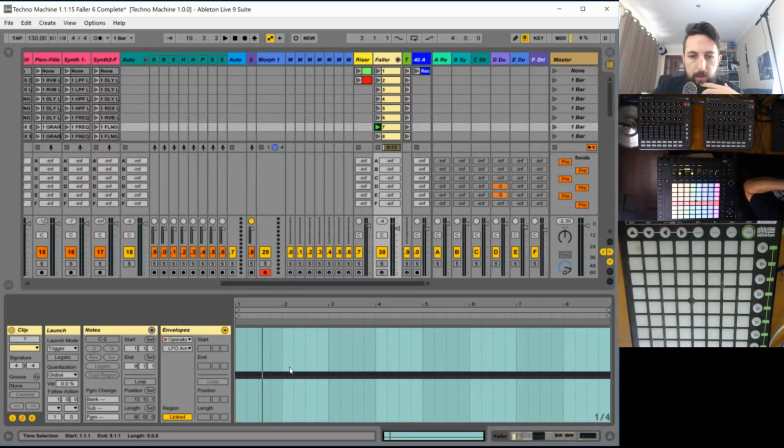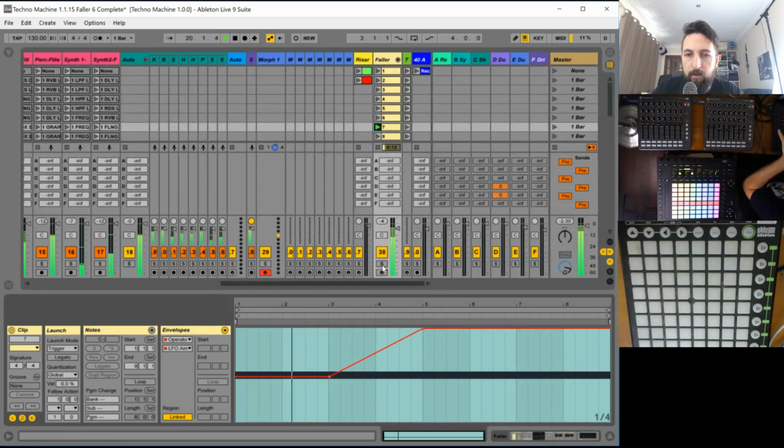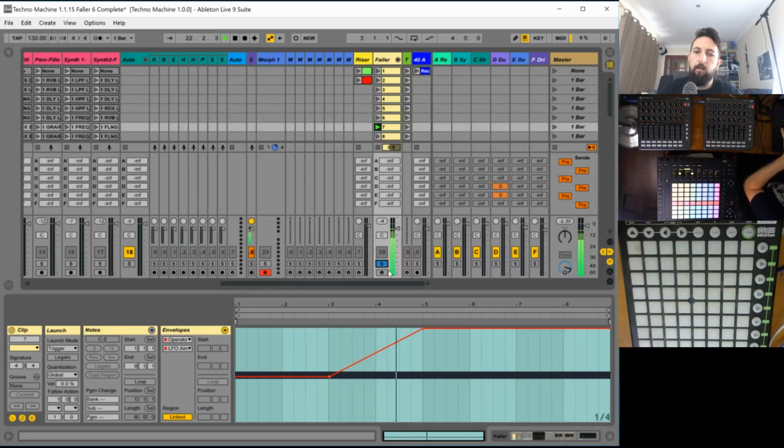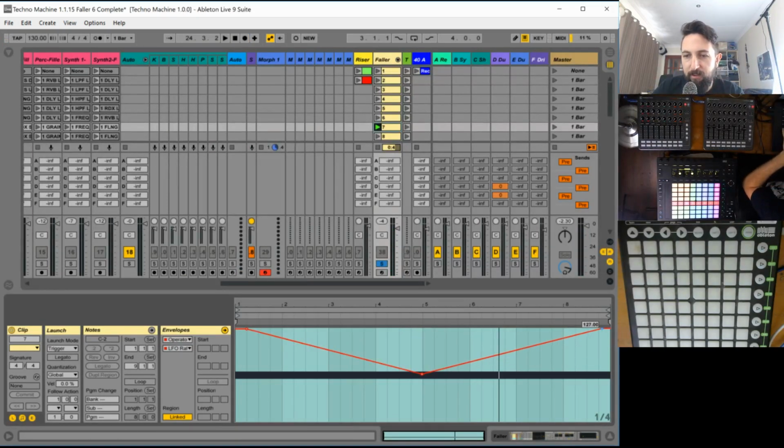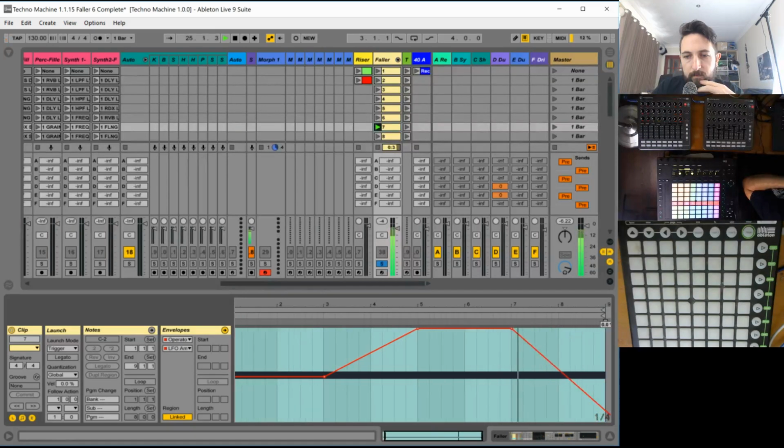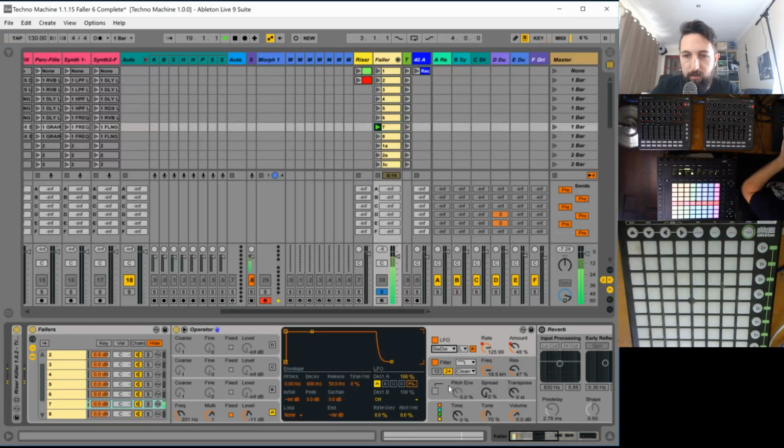So what I'll do is I'll automate the amounts. We'll give that 2 bars, and then we'll start making that up to 100%. And let's go to the LFO's rate again, and we'll make it go faster again. Why not? And it finishes on the right tone. I think that's cool. I'll try a saw down shape as well in case. Saw down. No, I like the square.